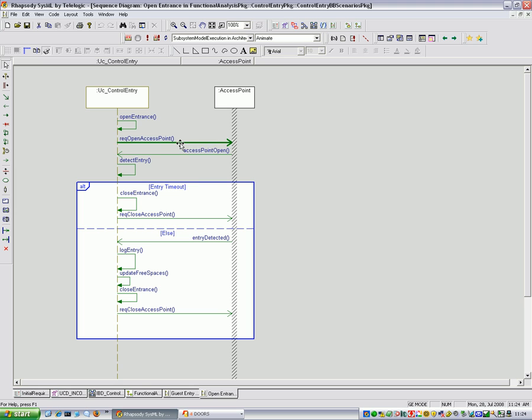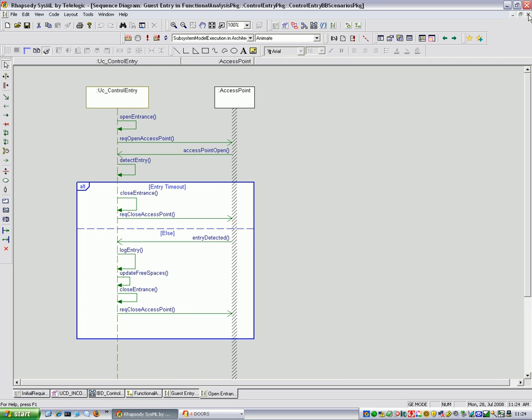Well, it means we're going to start communicating now with this access point. We're going to request that it opens, and we're going to wait until it tells us the fact that it's opened. And then we're going to detect entry. And here again we have 2 possible paths. They don't drive in, so we just time out. Or we actually get this entry detected message from the access point telling us that they have in fact driven in. So we're putting the onus here on telling us that the fact they've entered to the access point.